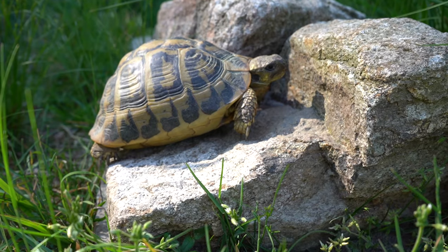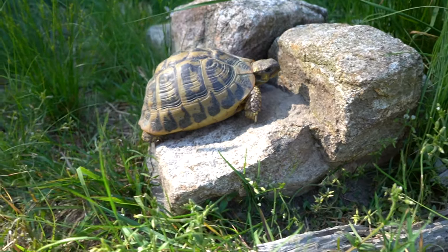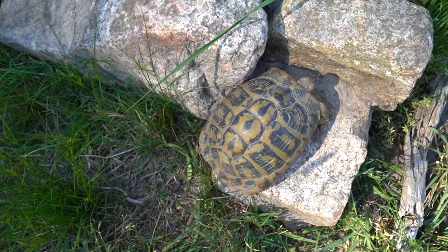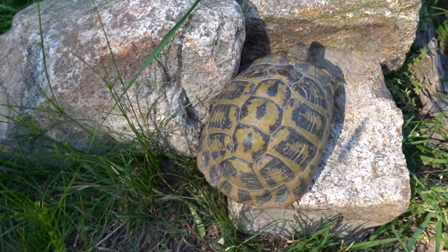Now, I've used a little bit of coconut oil on all the tortoises in this video so you guys can really see the colors and markings because that's really crucial to properly identifying them. It's not something that should be done all the time. And in fact, when kept in a well-constructed, well-planted pen, they will naturally have a waxy appearance to their shell like they do in nature from constantly rubbing against vegetation. My history with Western Hermit's tortoises goes all the way back to 1991, and throughout the years, they have been the sole animal that I have done most of my research and work on.